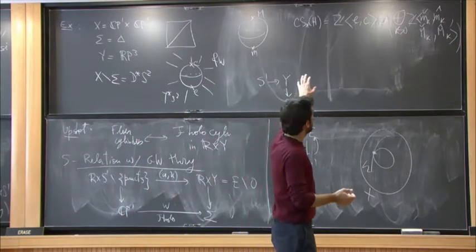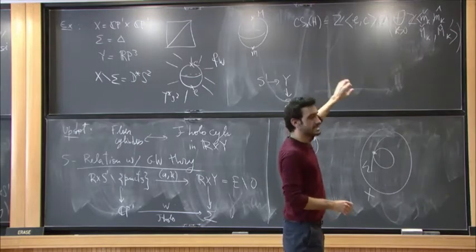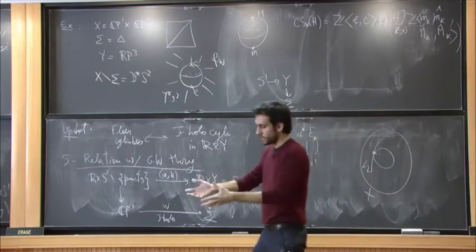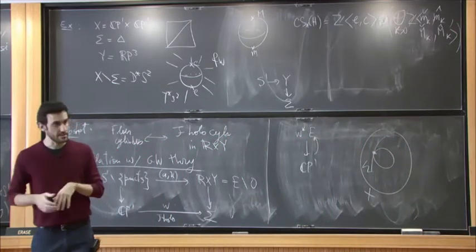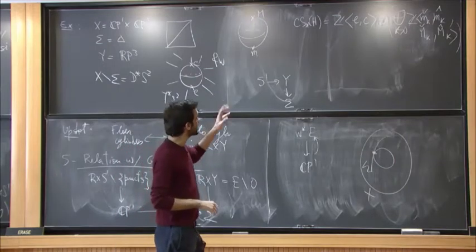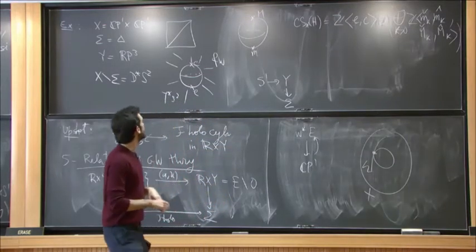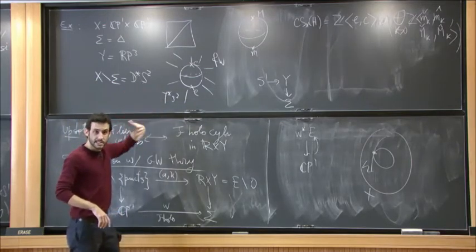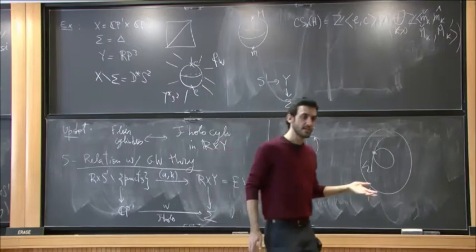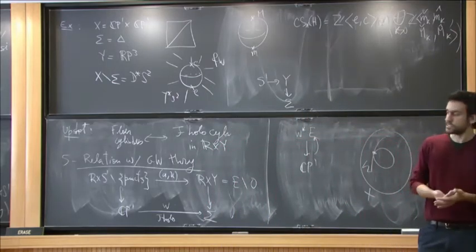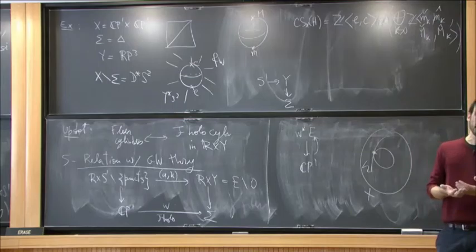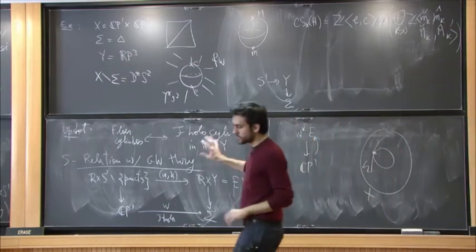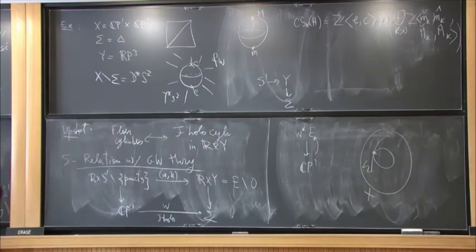I'm out of time, but with more time, one could go over this example and see exactly what spheres show up and how you can use those to construct the Floer differential that actually computes the correct answer. In that case, W is the cotangent bundle of S2, and as I've said before, its symplectic homology is just the homology of the loop space, and this is known for spheres. So we have an answer that we can compare with, and one can show that this procedure produces exactly the same answer that you get from string topology.